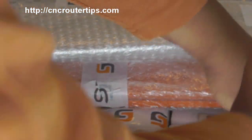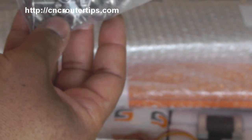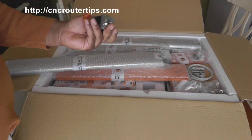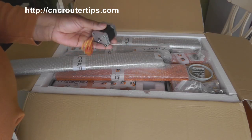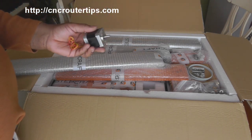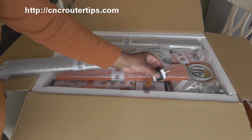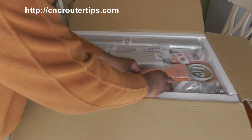Aside from the brass parts, there's also a bag of steel parts, and these are timing pulleys and screws and nuts, bolts. The stepper motors, these are NEMA 17. I don't know how many ounce inches of torque they have. I'll look that up and see if I can find that out, or maybe ask Eric to provide that information. As far as NEMA 17s go, this is in the larger size range for them. Some of them are, you know, half the thickness of this one. And generally, the amount of torque goes up with the size.